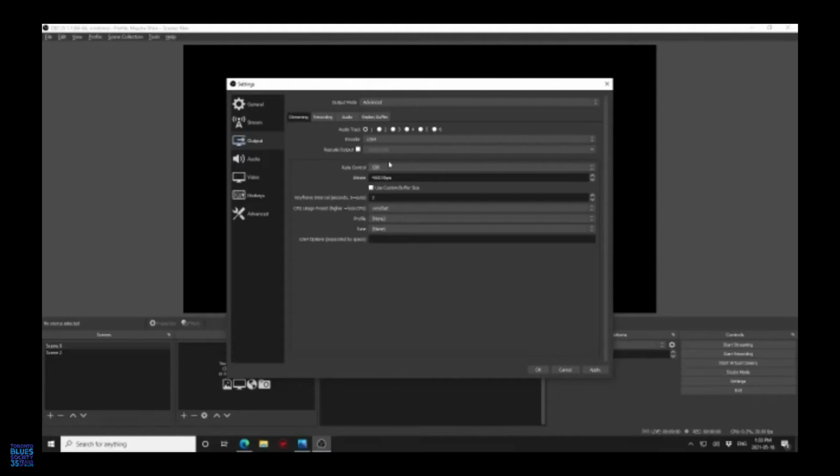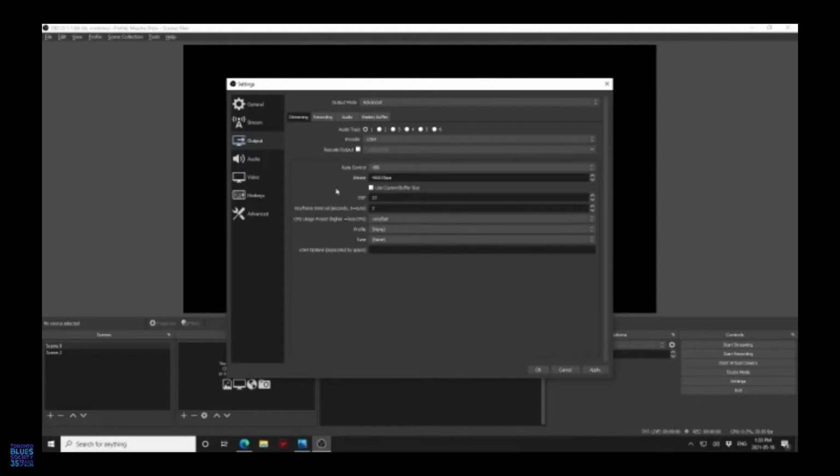If I have it on variable, for example, which is the VBR here, what it does is that if you have something on screen that doesn't require that much information, let's say maybe it's just a picture, right? So a picture is not moving, there's no audio in it or anything. So in theory, you could send fewer bits and just save bandwidth for that section. And as soon as something else kicks in, then have a bit more information.